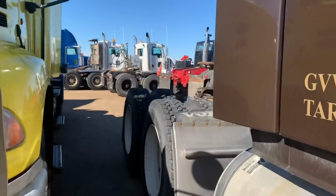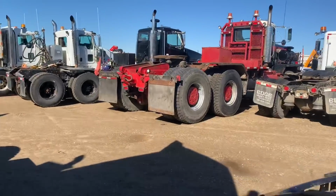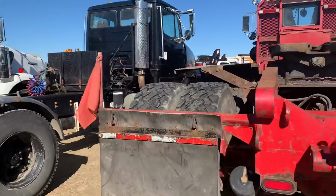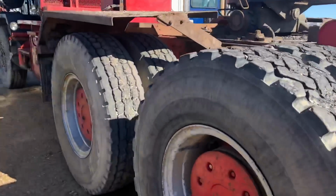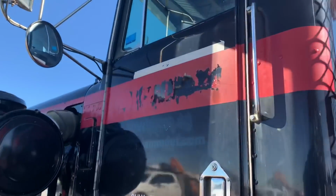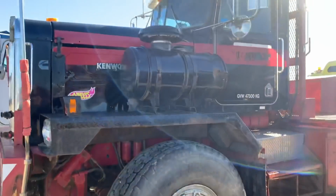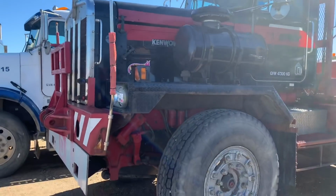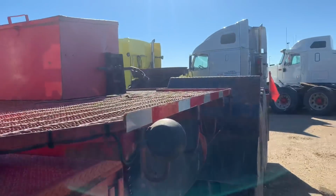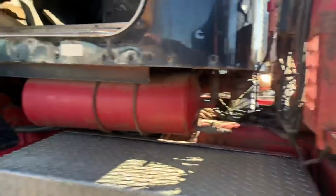Quite see the one I'm looking for yet. Oh, check that out. I actually saw this being pulled when I was in McMurray a few weeks ago. Moot was dragging this thing. Oh, she's built stout. Oh yeah, it must be one of their old trucks. You can see the old mammoth on there. Yeah, they were dragging this thing through town. Must have used it up in the oil sands for moving things. Wow, this thing is built.